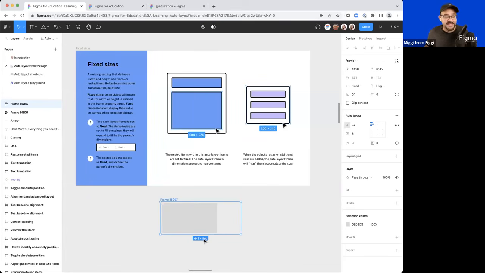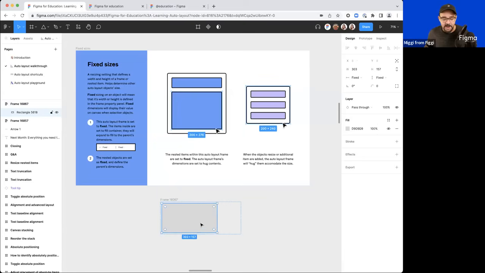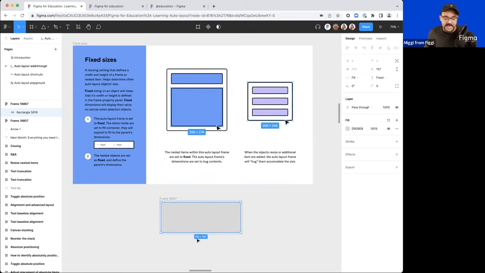A fixed size will show its actual numbers, but a hug or a fill will show hug or fill. Like, let's say I now set this to fill container, you'll see that its horizontal dimension is set to fill, while its vertical dimension is set to fixed.